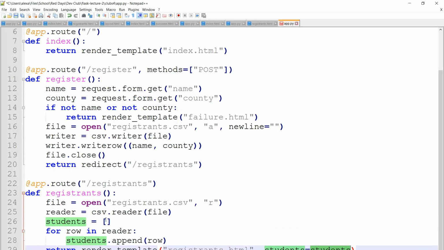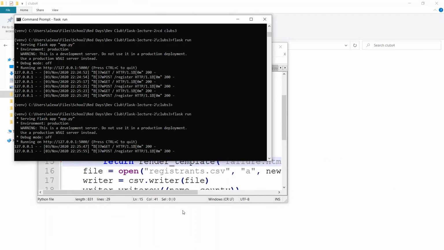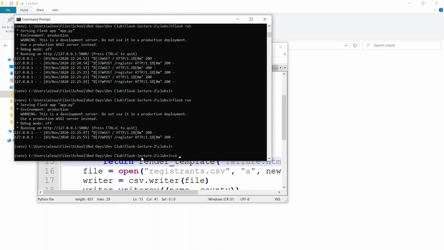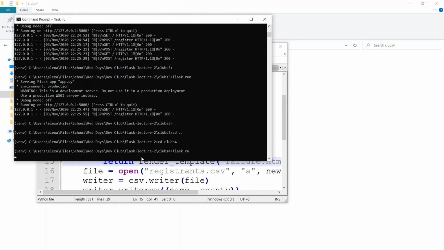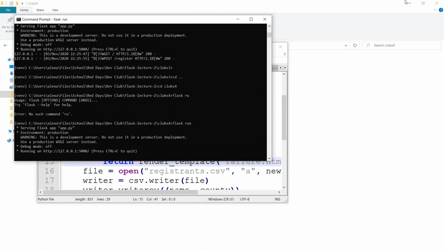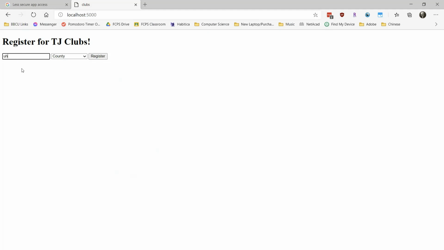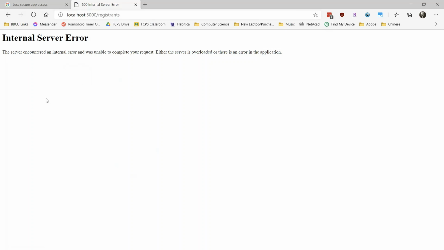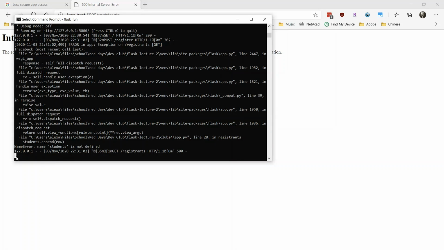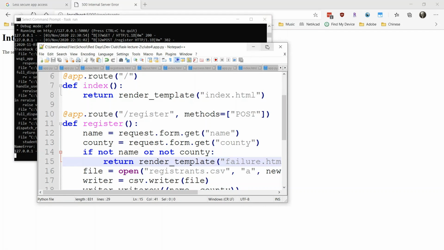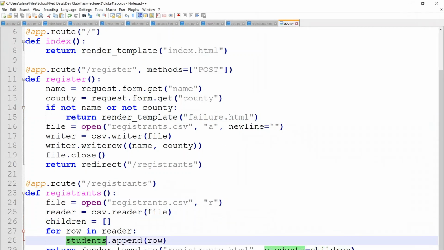And again, this one on the right, if we call this, I don't know, children, then this would be children and it's going to work the same. So let's try it out, as long as I didn't do anything too stupid. cd clubs4, flask run. Okay, that's a good sign. Okay, let's look at registrants.csv right now. Doesn't exist. Okay, a new county, PWCS. Okay, I messed up. Oh, yeah, sorry. We called the list children, but I didn't change it here. We need to append to the children list.